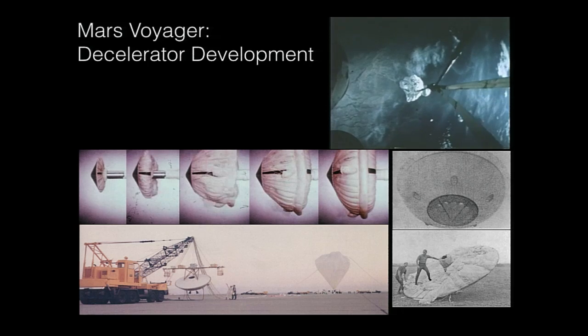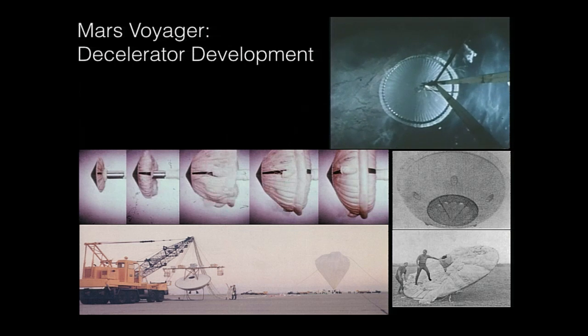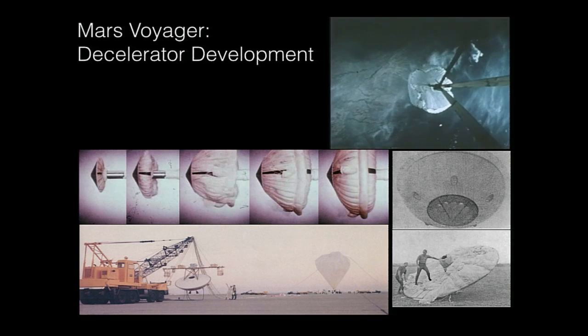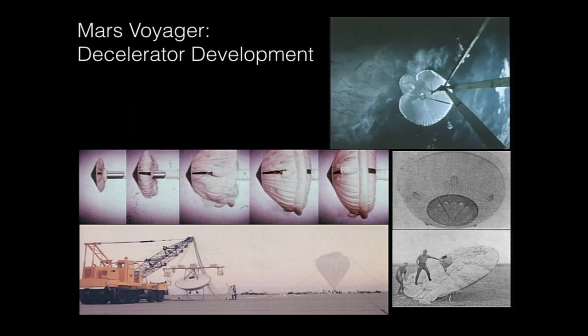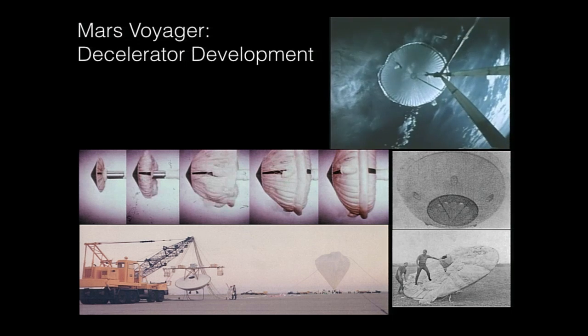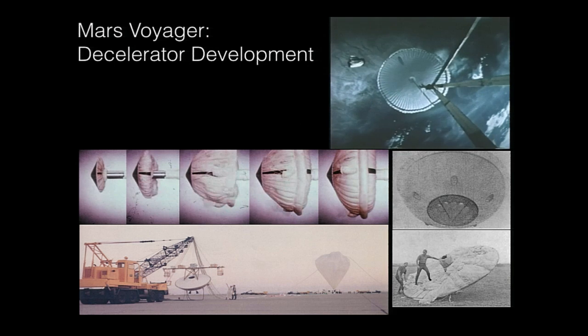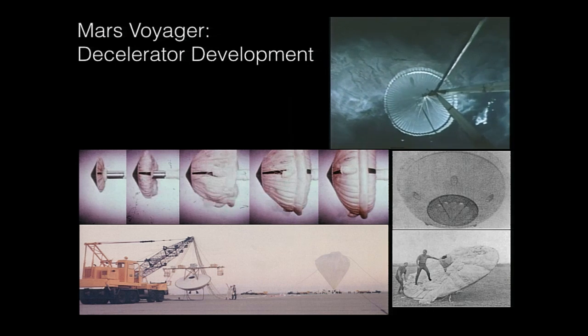We got wind tunnel testing of devices that were about 5 feet tall, but we could deploy these things at 4 times the speed of sound in a wind tunnel and see how they inflated. And in fact, these guys even had little scoops on the side to ingest the air and help pressurize. They were ram air inflated. We did some more testing and even some low altitude drop tests. We started learning much more about these devices. We started learning how efficient they were, how big they could be, what materials we would have to use to build them, and we started pushing the envelope even further.